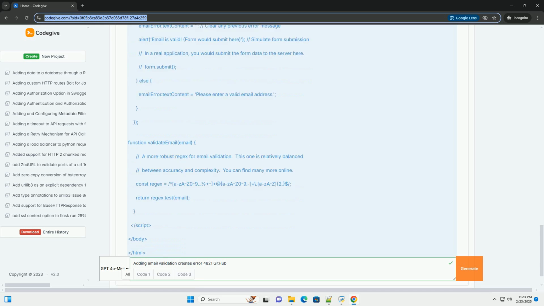Example scenario with email validation code. Let's say you've added the JavaScript email validation code to index.html on your branch feature/email-validation. Another developer has modified the same file on the development branch to add accessibility attributes to the form. 1. Pull changes. You run git pull origin feature/email-validation to get the latest changes.